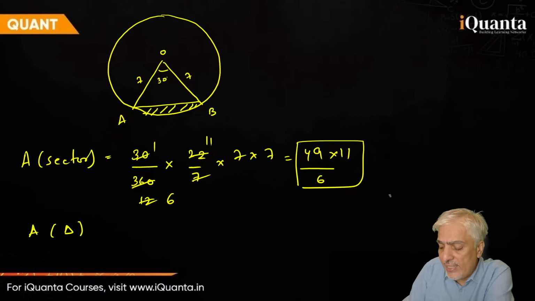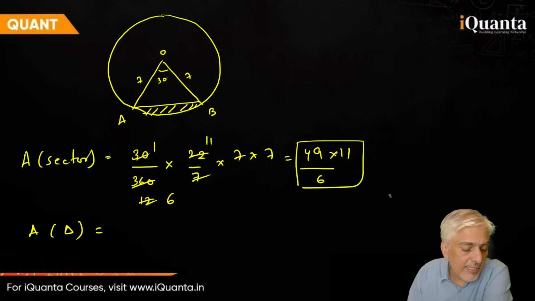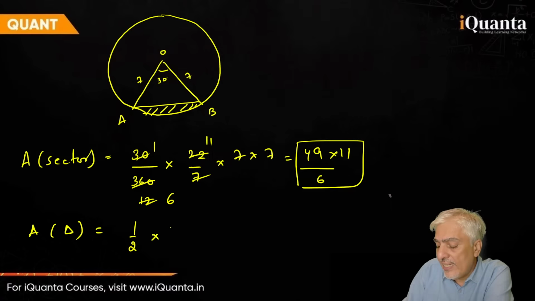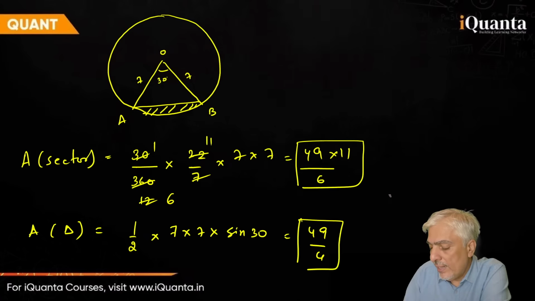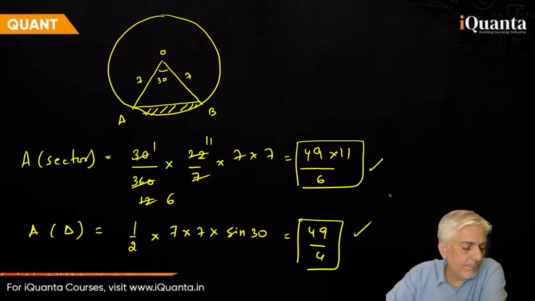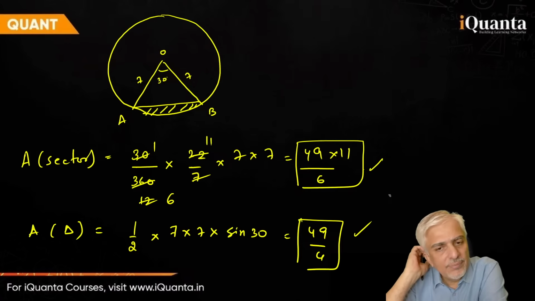What about area of triangle in this case? Area of triangle in this particular case, the best way to use would be half AB sine theta. So half into 7 into 7 into sine 30. Sine 30 we should know is how much? Half. Sine 30 is half. So we'll get 49 upon 4. And therefore answer will be this minus this. We are not doing the calculation right now. Okay. So that was just revision of that part. What else?